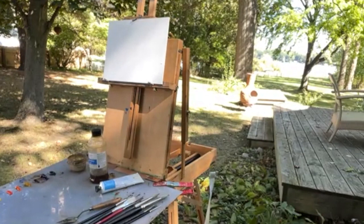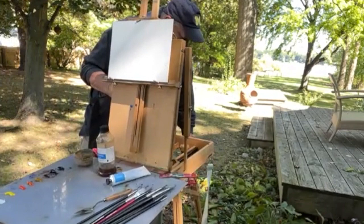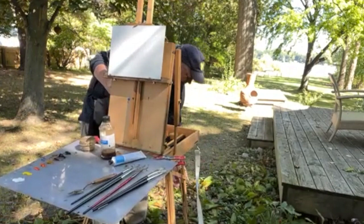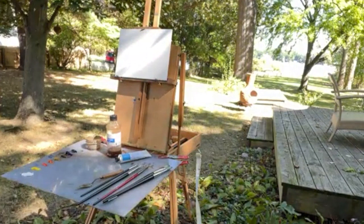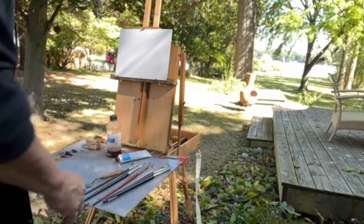I'm going to pull my easel out just a hair more, just in case you guys can see the bottom, see the paint. Not an easy thing to do, moving your palette, because you're going to lose everything. Anyway, pick up my brushes and things. We are ready to go. Hopefully you guys can see that now. I wish the picture could be bigger. Anyway, let's go through this.